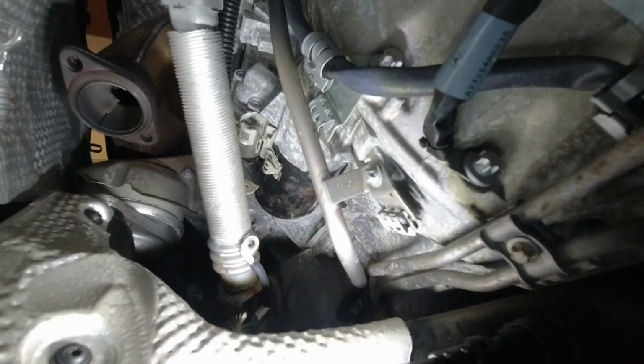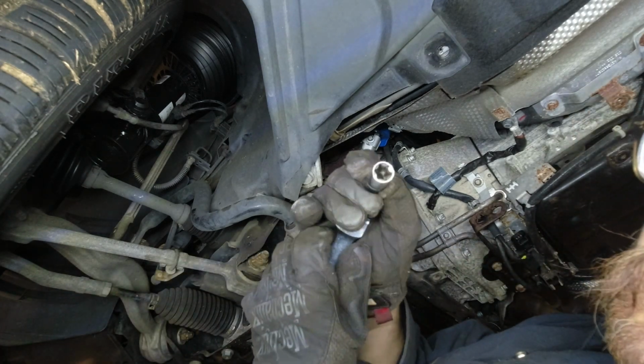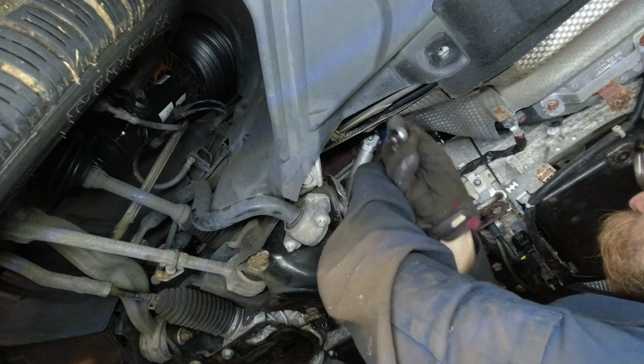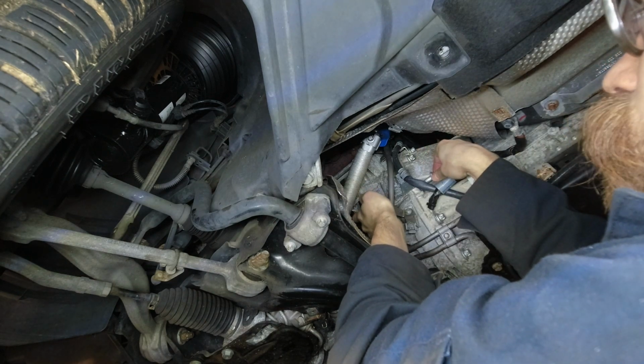It's actually held on with 2 bolts, and those go through the transmission bell housing into the starter. There and there. So you can break them free with a longer wrench, which I've already done, and once they're both loose, you can see the starter starts to wiggle. And these are E14 E-Torx. Okay, bottom one is loose. I'm going to leave it positioned in here.